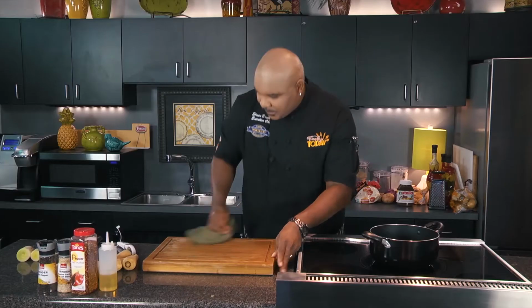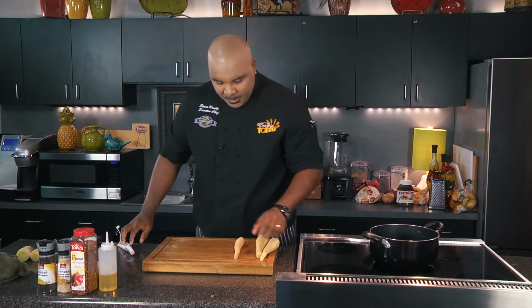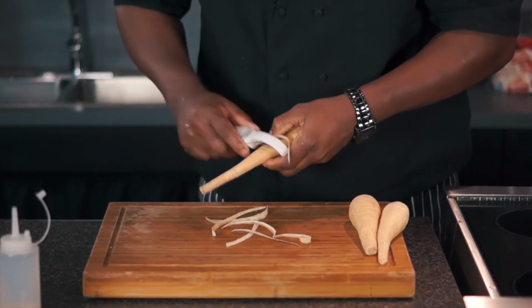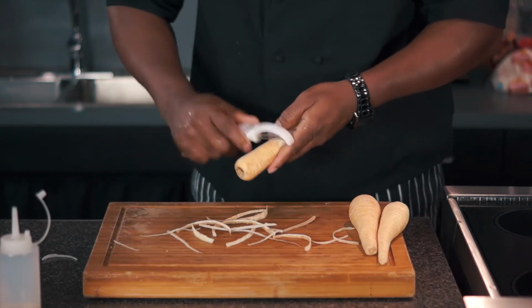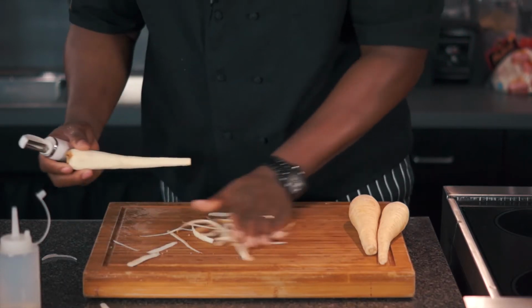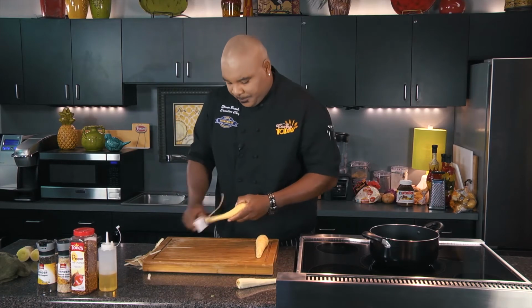Then we're going to take some beautiful parsnips. I mean, these guys look like a carrot to you, a white carrot, but they are really, really cool. They have that jicama texture to them, almost a cross between a potato and an apple, that kind of texture, but just a mild flavor. Very good, and they're going to go great with our soup.